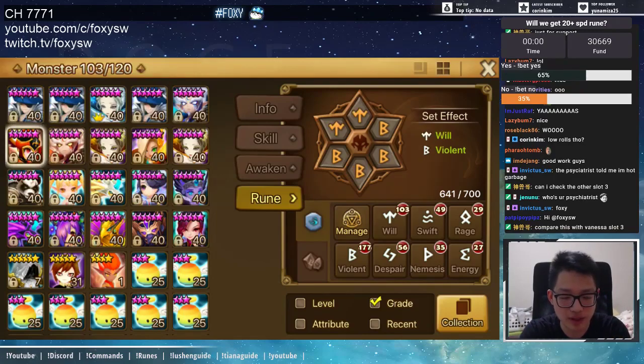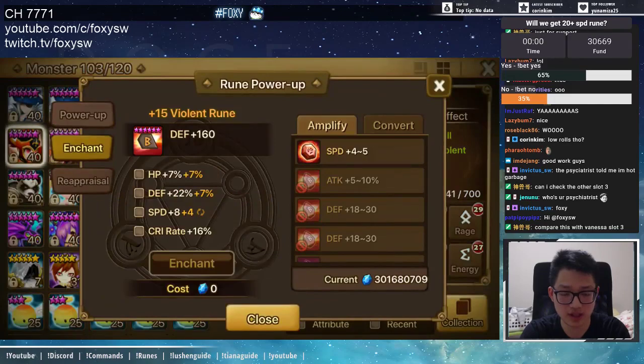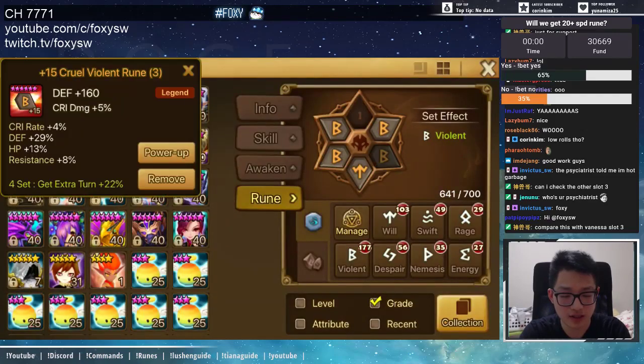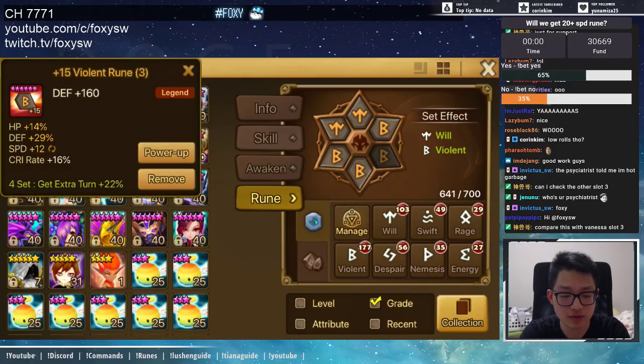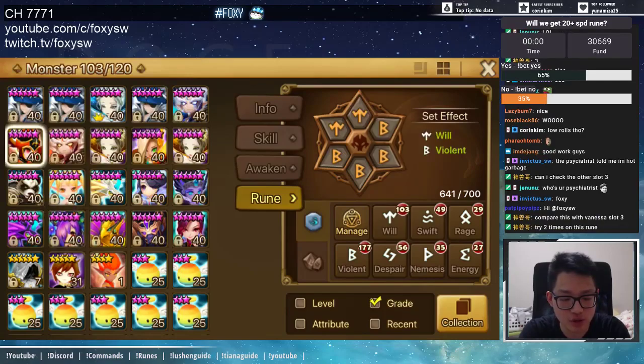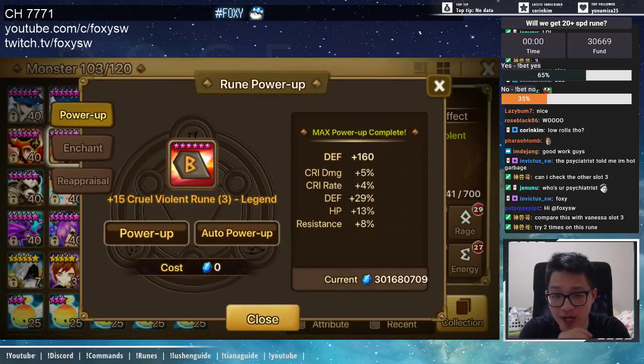Compare this with Vanessa slot 3. I think your Vanessa slot 3 is too good. This is too good. 22, 7. There's no crit rate here. So that'd be like 36 and 20. Whereas this is, yeah, tankier, but less crit rate. Try 2 times. Okay, if you're McGreedy, then you do 2 more times. But if you're like mid game, you keep this.